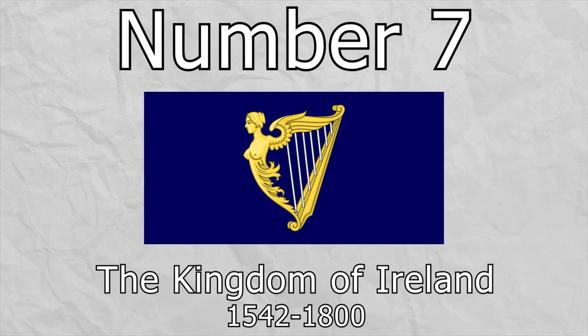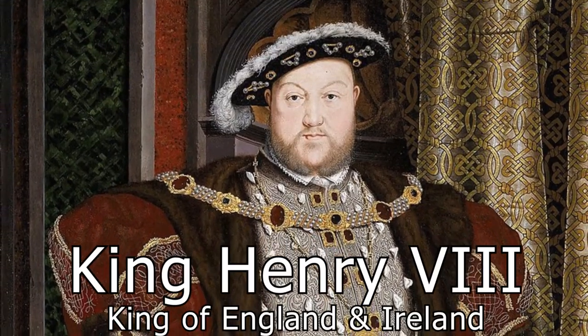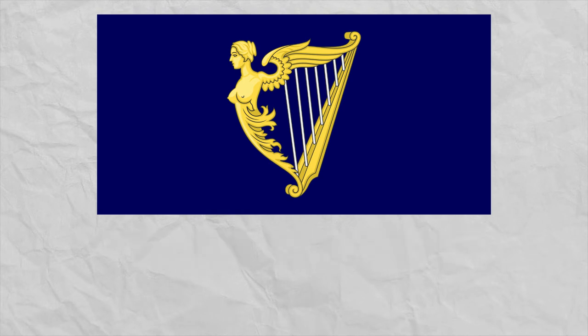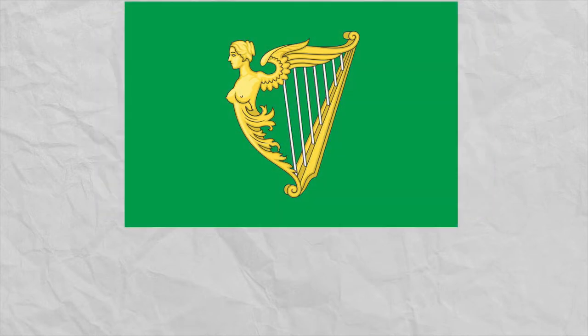Number 7, the Kingdom of Ireland. Founded in 1542 as a client state of England, later becoming a client state of Great Britain, with King Henry VIII being declared the King of Ireland with the Crown of Ireland Act 1542. It existed until 1800 when it was integrated into the United Kingdom of Great Britain and Ireland. The flag I am specifically talking about is the Royal Standard, featuring a golden harp with silver strings, a traditional symbol of Ireland, overtop a blue field meant to represent St. Patrick. Interestingly, while the Irish clamored for independence from the British, they often used their own variant with a green background instead of blue, and this variant can still be seen flying in many places across Ireland today.